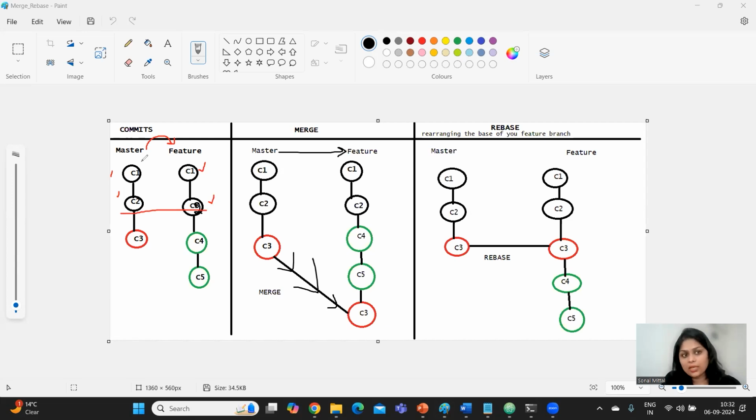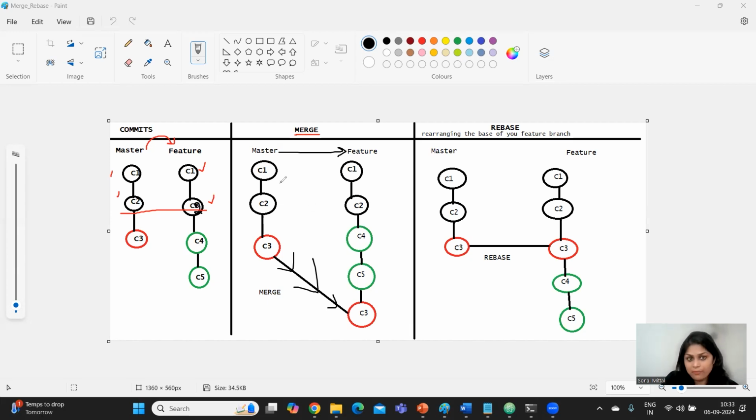Now, on the master branch, we create a new commit, that is, making some changes in a file, or creating a new file. On the feature branch, we switch and we create more commit IDs like C4 and C5. The regular merging strategy is on the feature branch. So you can merge on any branch. It doesn't mean you have to merge only on master. No, you can merge on any of the branches. You can merge on the master. You can merge on the feature branch.